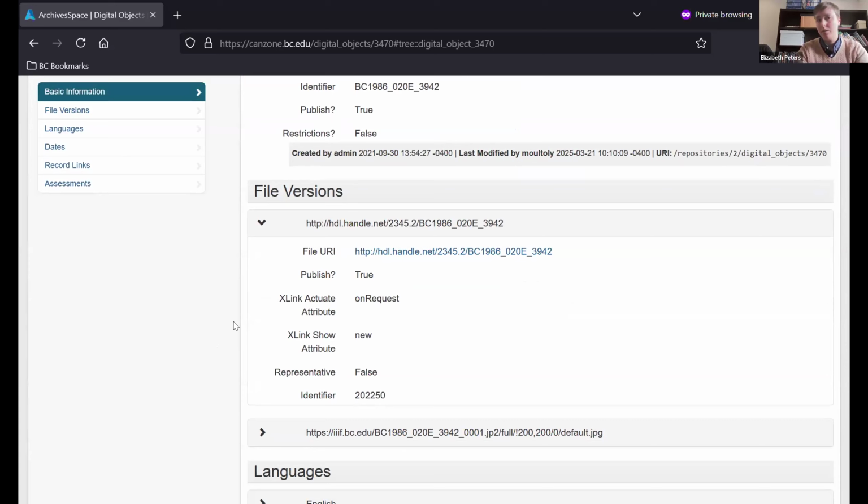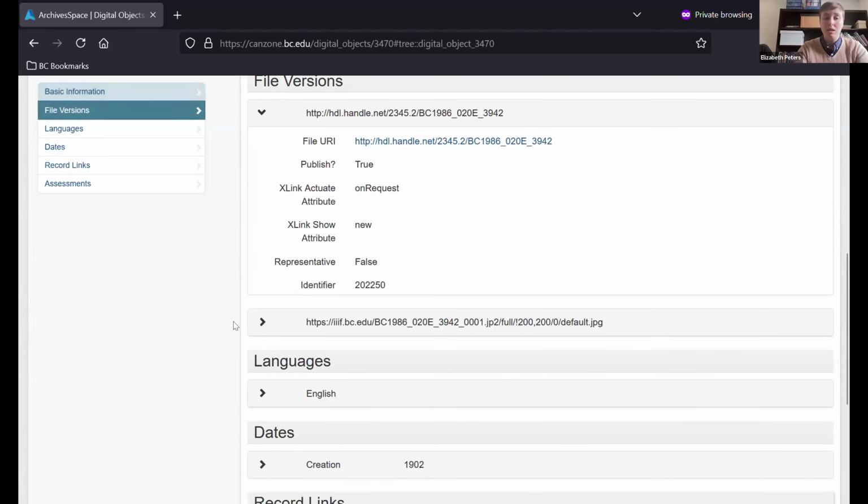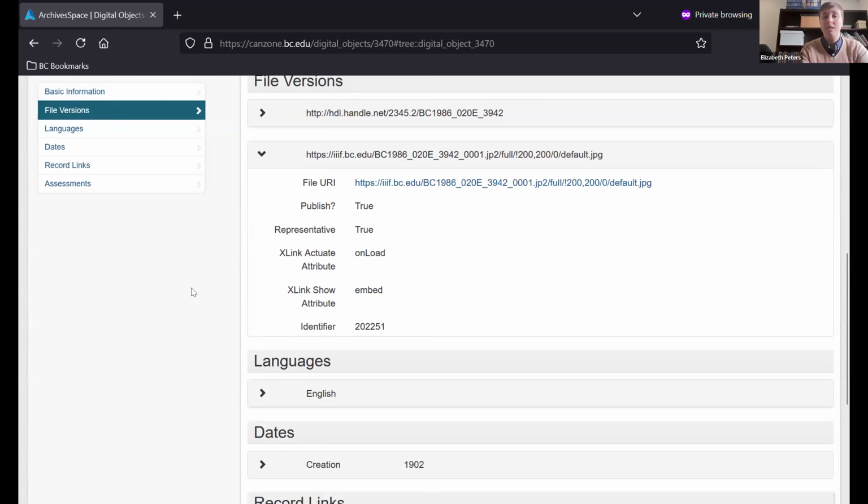We currently use handles. The URL would have to be replaced if we change systems, but because we're using these handles, we can make that change fairly systematically. These are published and representative. They click on load, and all of this together gives us this visible thumbnail on the AO and the DO in the PUI. The non-representative file version is the actual link to our IIIF viewer. This is also published, but because it's linking out to the viewer, it wouldn't really work as a thumbnail, which is why we have the other representative version.